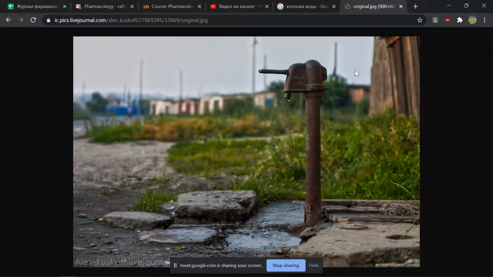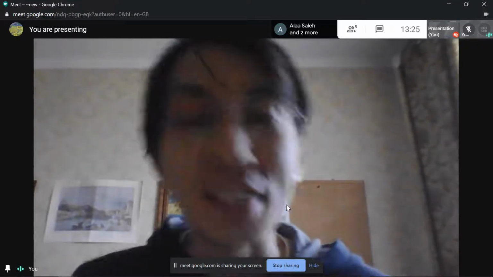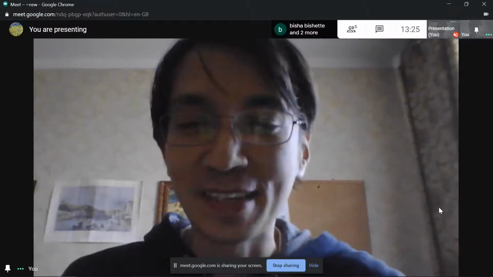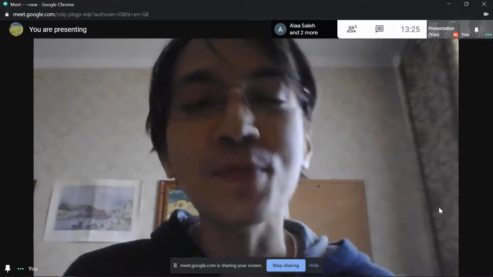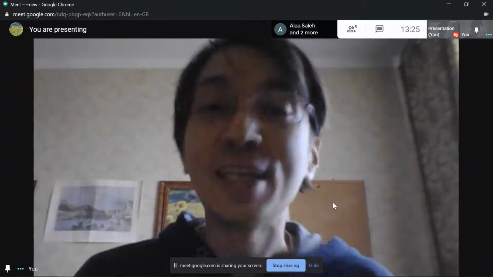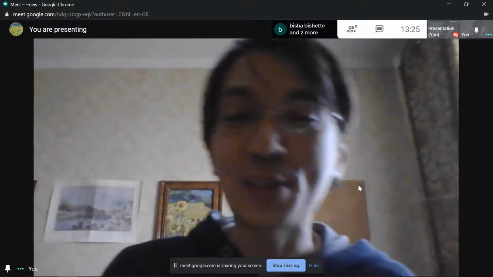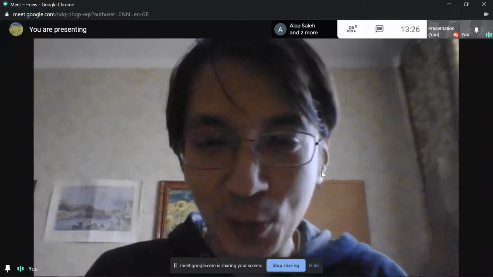The authorities refused to close the well, because if they closed the well, the citizens would complain that they didn't have water, and that is why they would not vote for those candidates at the elections. That is why the authorities rejected the proposal of closure of the well. And then the physician went to this well and cut this stick. They cut it, removed it, so no one could use it anymore. And then the epidemic was resolved. So they just broke the well. So the first epidemiologist was actually a vandalist. He broke the water supply station.